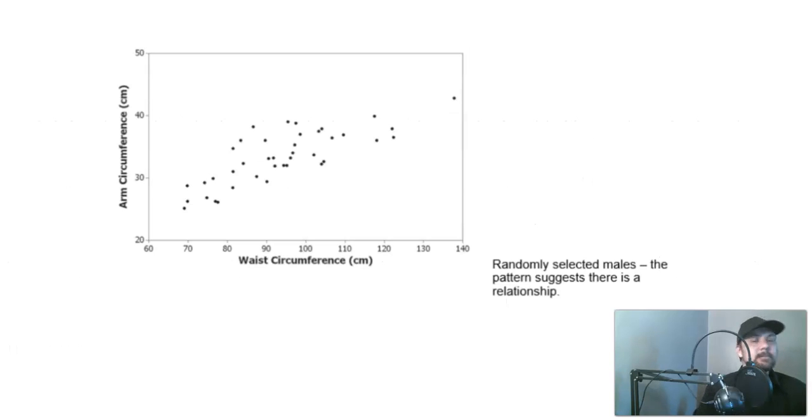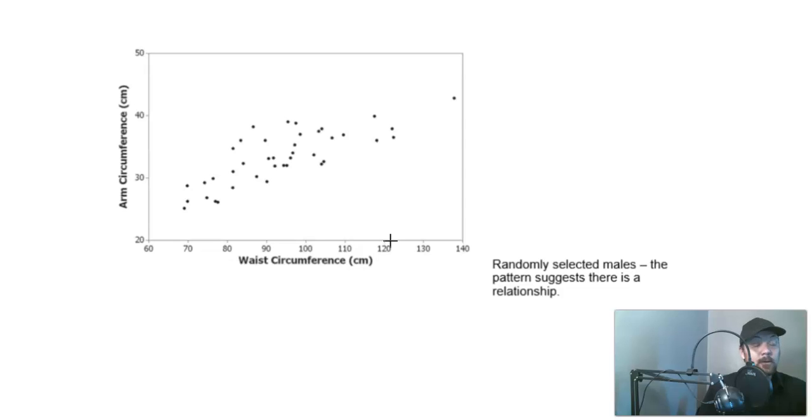All right. So let's see. I should have an example here. Here's an example of what a scatter plot would look like. Here we're looking at waist circumference in centimeters versus arm circumference in centimeters. And there does appear to be a positive trend in that it seems to be the case that as somebody's waist circumference increases, their arm circumference also increases, right? There's not a perfect line here, but the points seem to be following that particular trend. The higher up this one goes, the higher up this one seems to go as well.